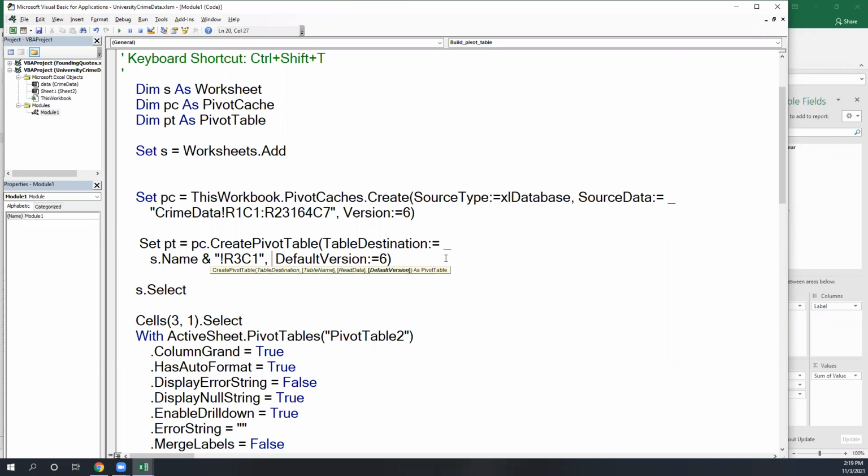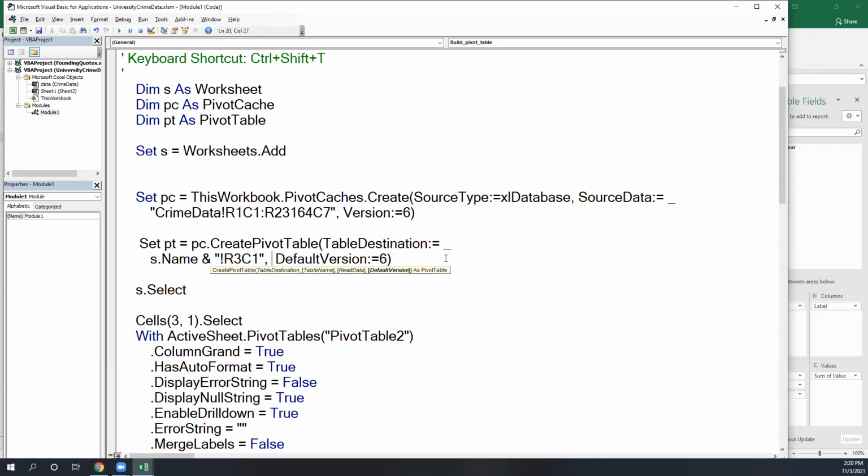Anything else that we think we might want to change? I think the whole reason that we're trying to automate the creation of this pivot table is to say, you know what, we might end up with more data coming in. In fact, that's the whole purpose of the next project, the database project, is to say, we've got the next year's worth of data. We want to import that data into Excel. And so after that, when I build a pivot table, I'd like it to dynamically figure out what all the data are.